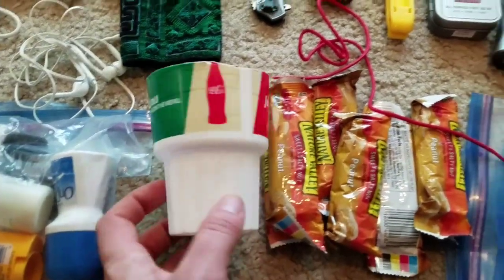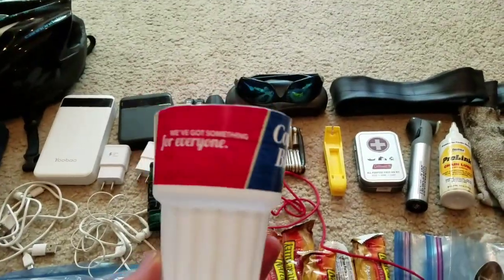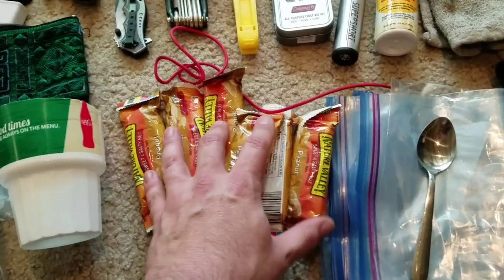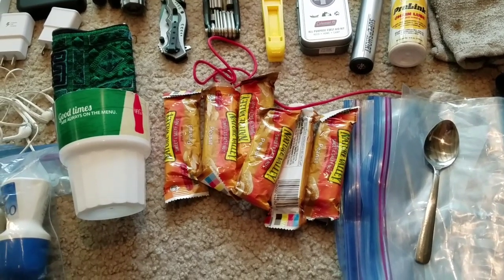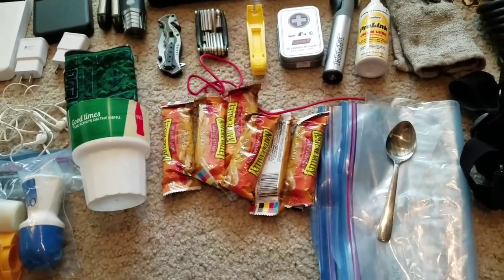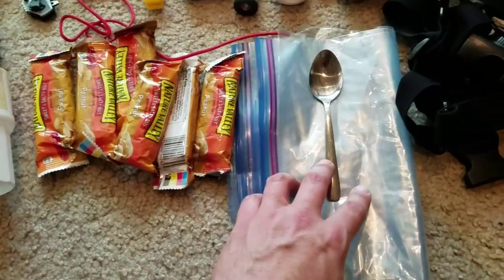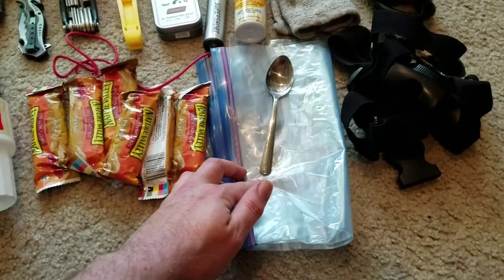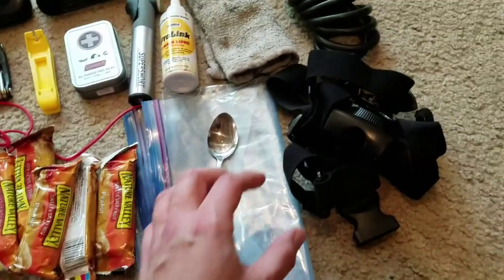For the kitchen I'm just bringing a cup. I'm going to have much more food than this simulation shows — oatmeal, raisins, peanut butter, pouches of tuna, and maybe a couple of extra goodies. That'll cover breakfasts and lunches every day, and then I'll just stop for dinner and grab something like a burrito to take to the campsite. I also have a spoon and extra Ziploc bags, since not all my bike bags are waterproof — if it rains I'll need to bag up my power banks and other sensitive gear.